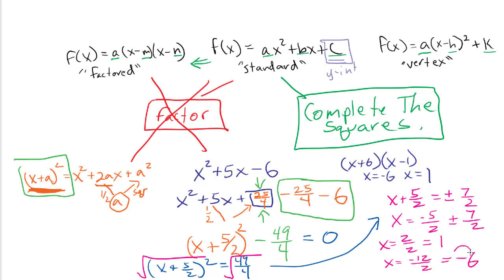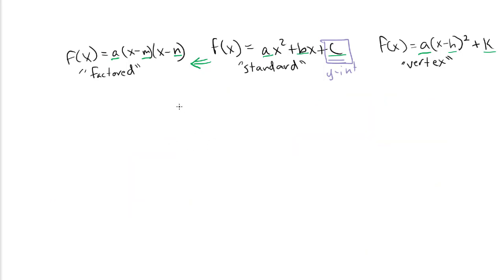Look at those solutions. They're exactly the same as what we got from our factored case. Completing the square gets us to exactly the same answer. Why does this work, if you're curious? Well, essentially, you are setting up a perfect square on one side of the equation so you can take the inverse of that function like we've done so many times before in our basic algebra skills. Note, this is a universal solution. In essence, it's one way I could derive my quadratic formula. Not the only way, but it is one way.